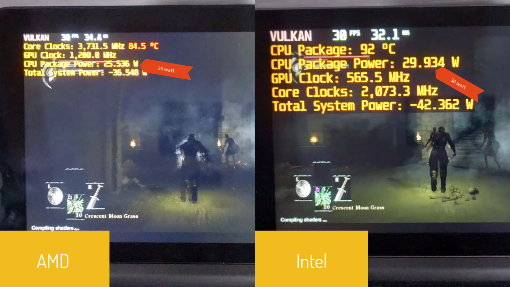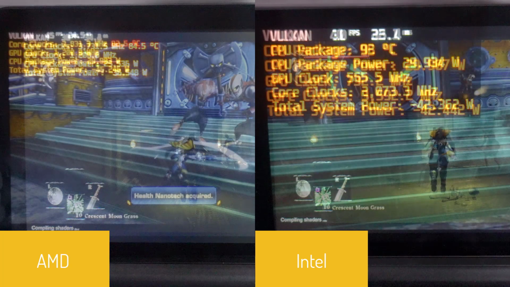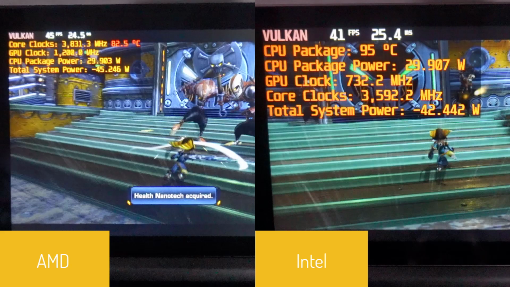Both platforms are hitting 30 FPS, but on AMD, we're just using less power to do it. So AMD is winning here. I have no doubt that if you just forcefully set TDP lower on Intel's platform, you'd get the same result. It's just that Intel doesn't do a good enough job with detecting that it doesn't need to keep on running as fast as it does. With Ratchet and Clank, I did a poor job of trying to line up those shots, so it's kind of a wash. Ultimately, I think that they're pretty much identical.